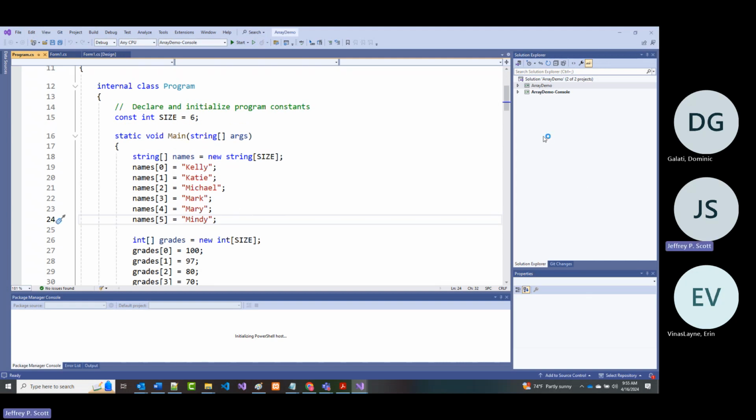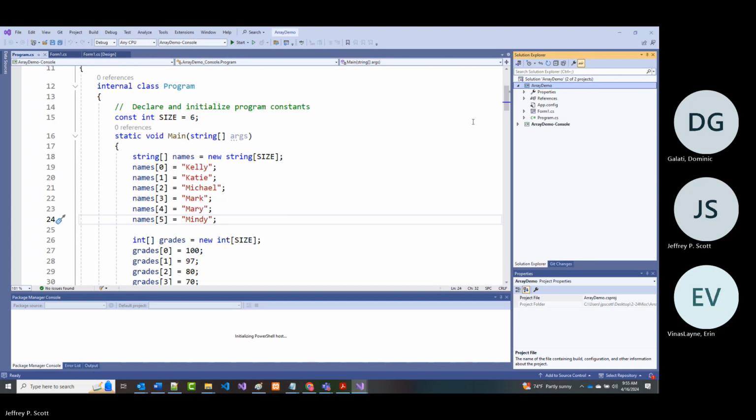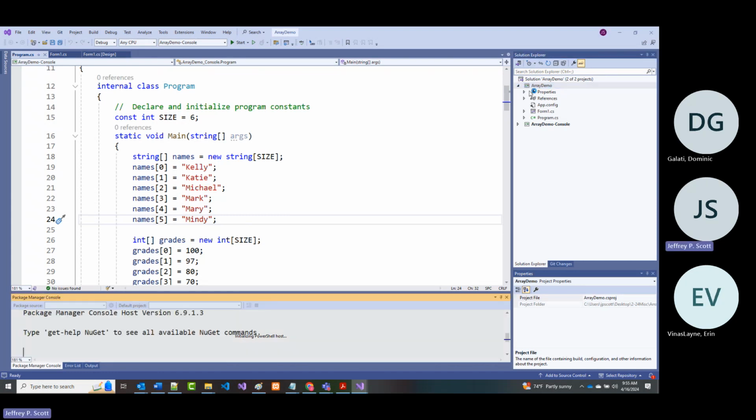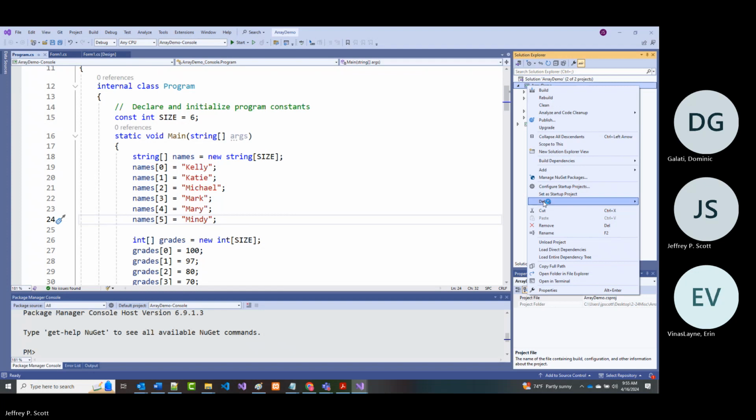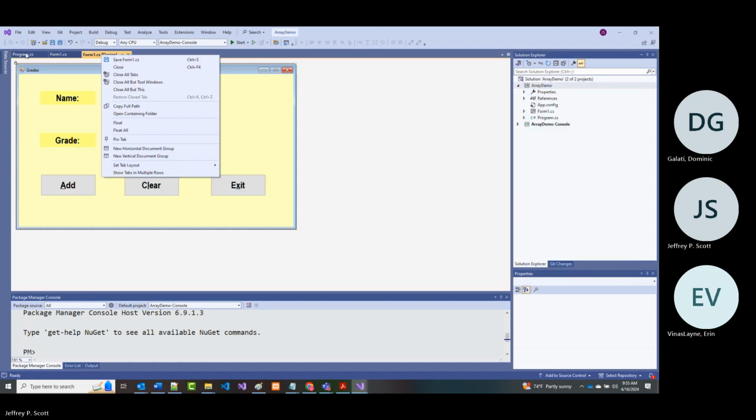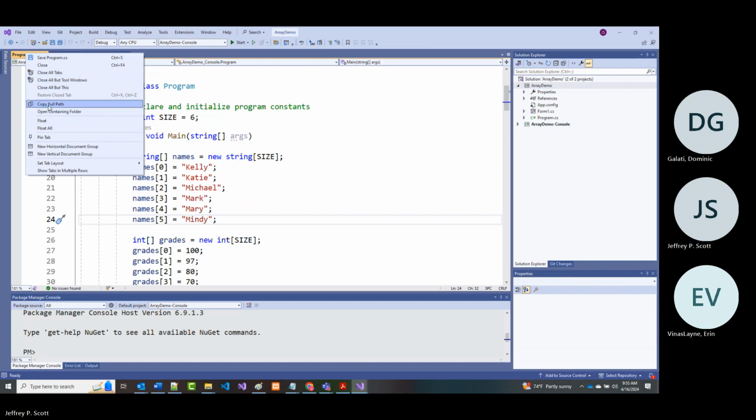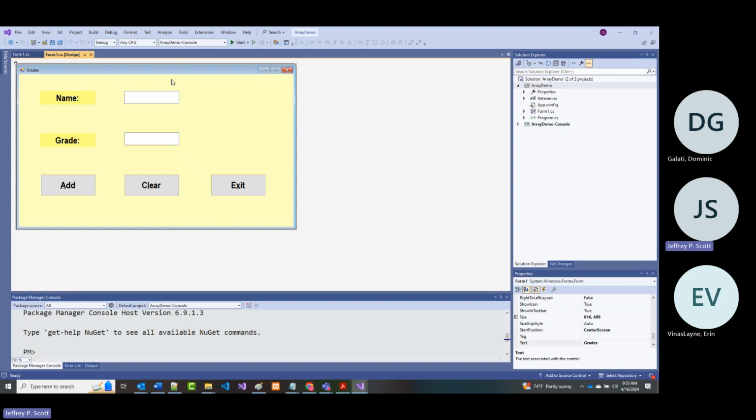And remember, I don't want a console. So let me just bring the other one up. That'll be my startup. And let me get rid of this. So let's close that tab. Okay, so real simple.